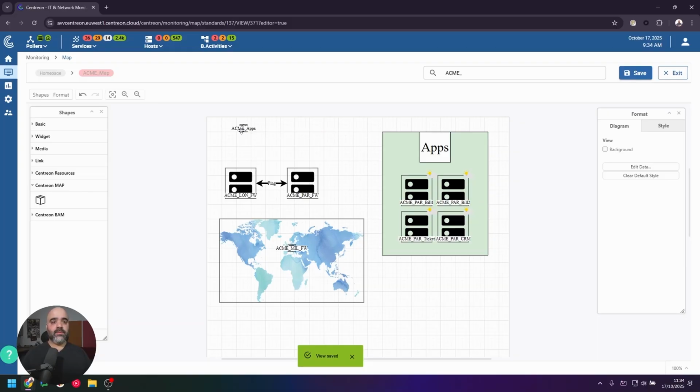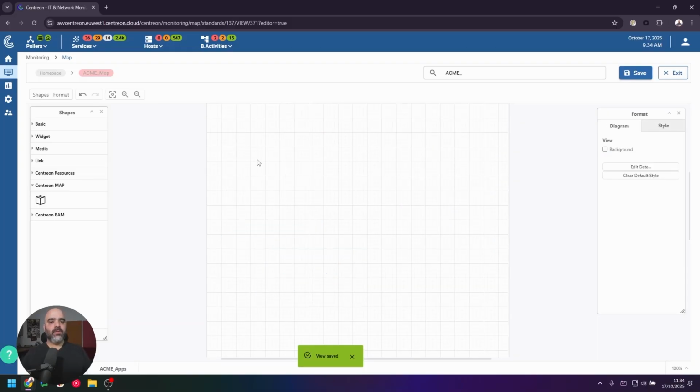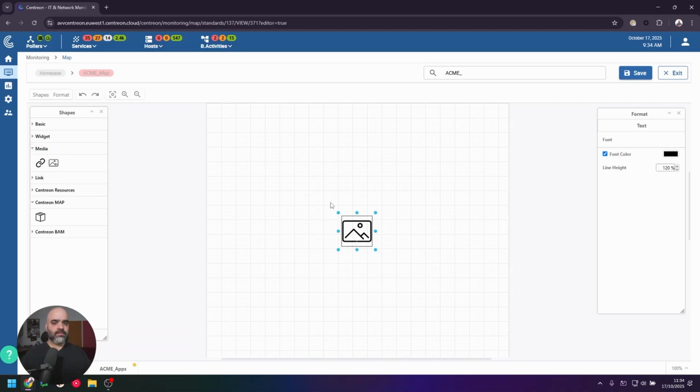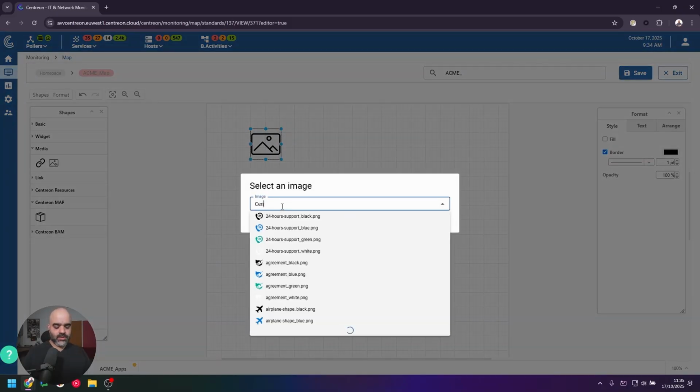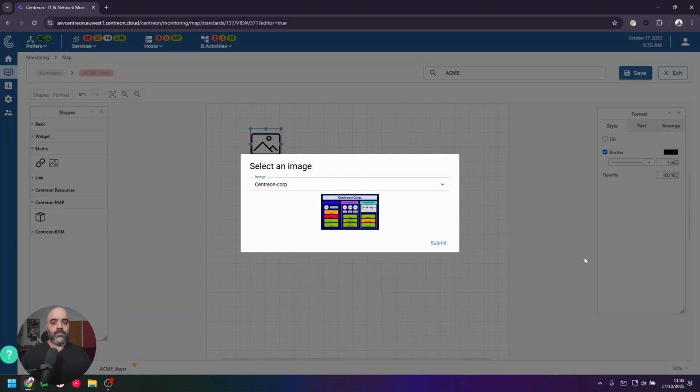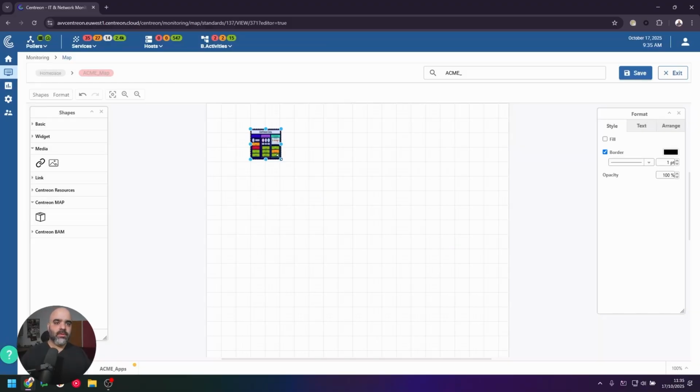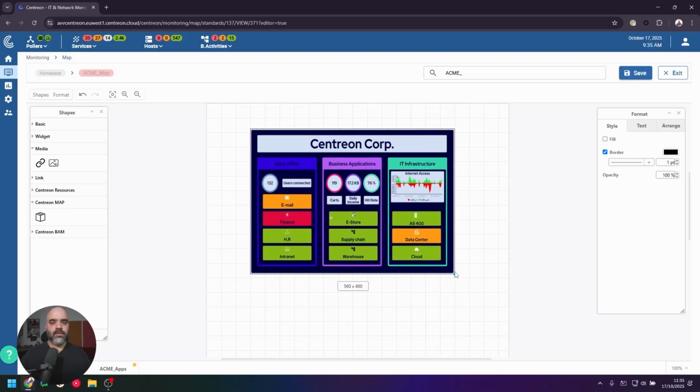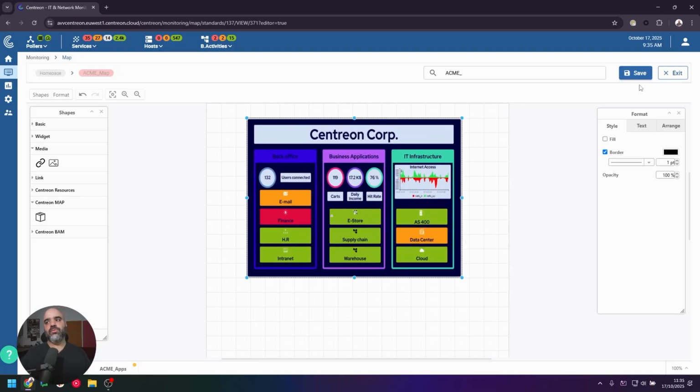If I save and double click, we are going to get into a new map where we can create some information. So for example, here I'm going to make it very easy. I'm just going to add one image that is called Centreon. It's just to show a little information here, nothing really important, but just to show you the different levels that you can have.